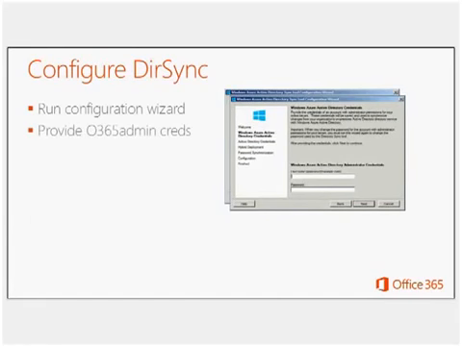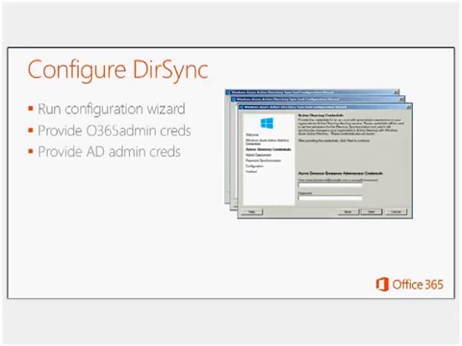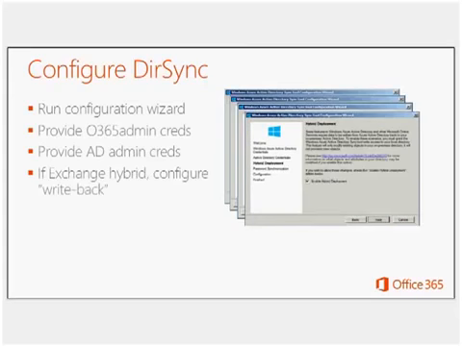You will have to have your Windows Azure Active Directory admin credentials, which are your Office 365 admin credentials. Very simple. It's logging into the cloud at this point. And then you need your directory enterprise admin credentials for your on-prem. Enable hybrid deployment: this will only be enabled if you are doing write back and have Exchange, and it's actually found that. So this might be grayed out for you, but depending on your environment, it might be there for you to check, and that does the configuration of write back.